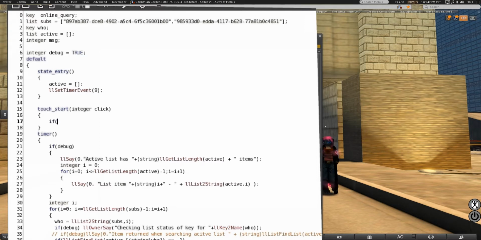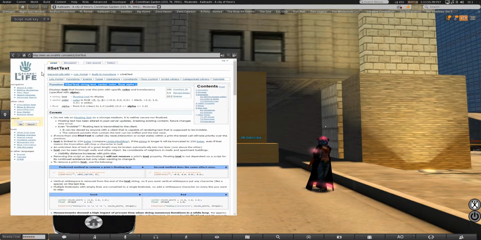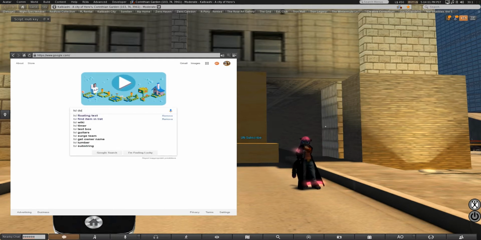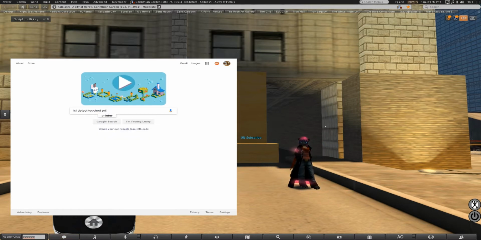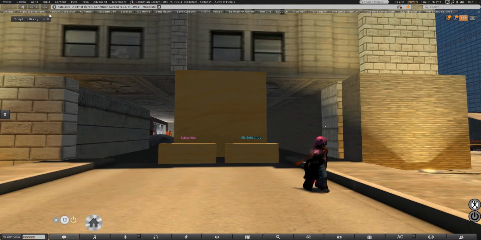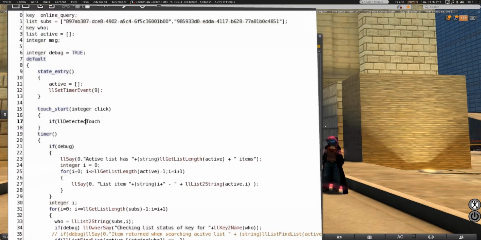So if, for some reason I'm blanking on the specific code for that, but that is why we have the great and powerful wiki. Detected link number. Thank you. So, detected link number.